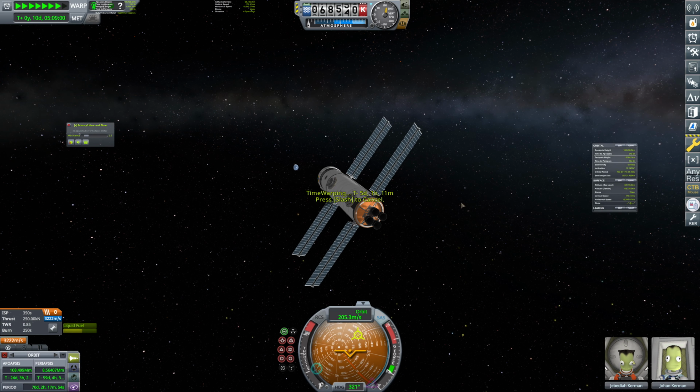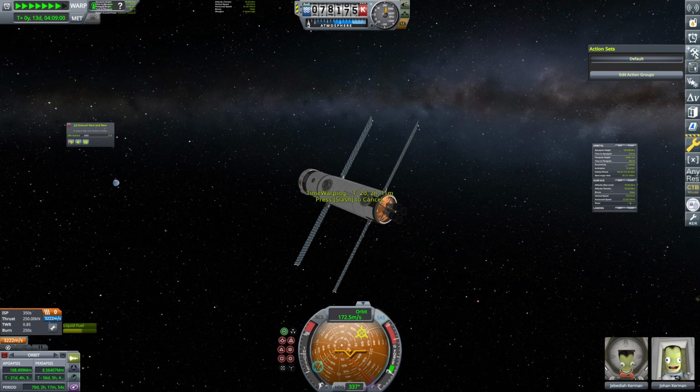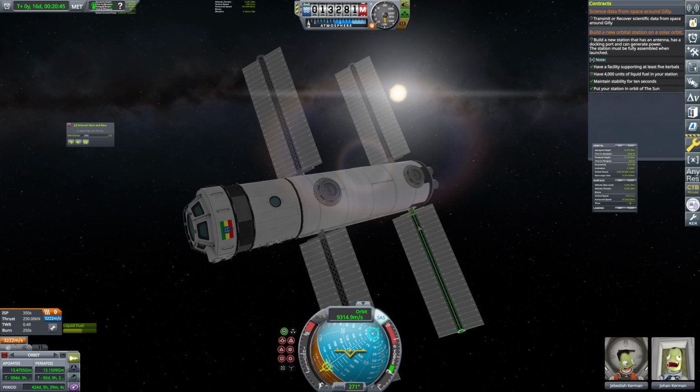This should actually complete our contract, except for not having the ore, or rather, not having the fuel. So, yeah. We need to be in orbit of the sun, which we now are, but we don't have the 4,000 units of liquid fuel in this. So we are going to need quite a large amount of additional fuel here.